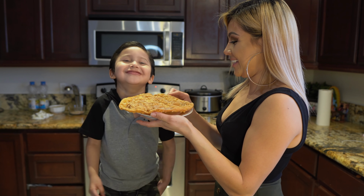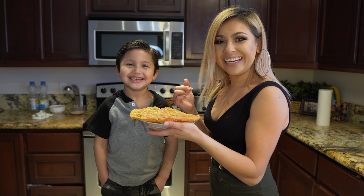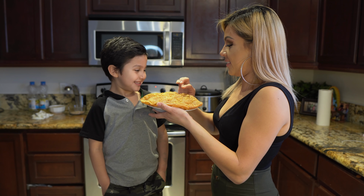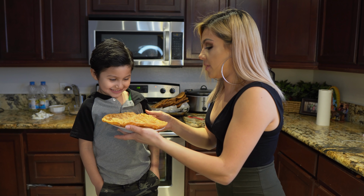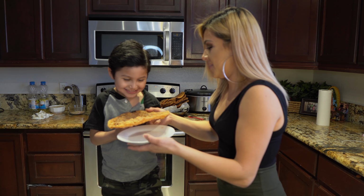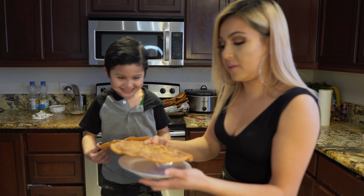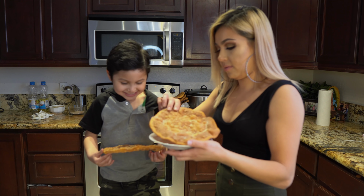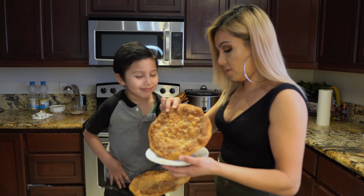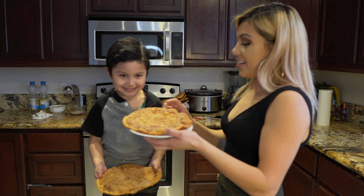You ready? Okay, you wanna share one or you wanna have your own? Share one. Share one, okay. Here, you just have that one. Look at that, so perfect, so delicious. Okay, you can have that one, and then let me grab another one. I need a plate. It's okay. You need a plate. Technical difficulties already.